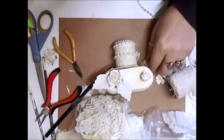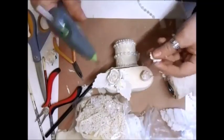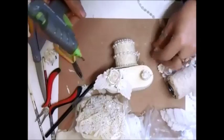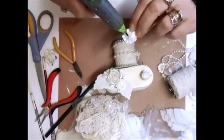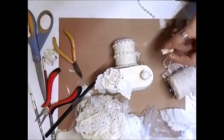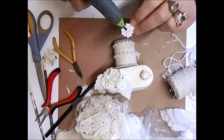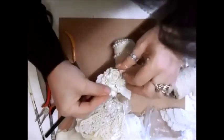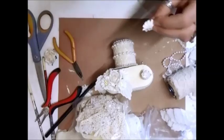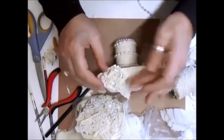And we just surround the area like that. So the leaves don't look as big anyway. Do a couple more. Let's do that. Put one in there. And then I can attach one in there like that.